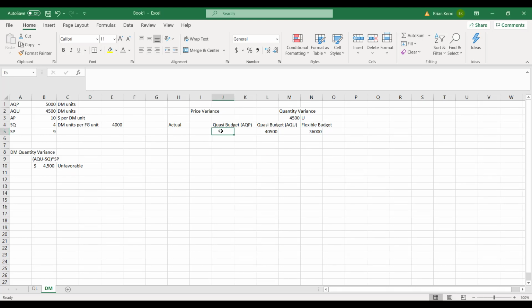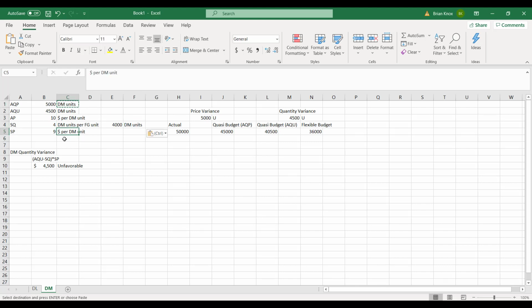So we're going to go ahead and create a new quasi-budget number here for the actual quantity purchased times the standard price. And then we're going to compare that to the actual quantity purchased times the actual price. So notice that actual quantity purchased was held constant between these two, and the difference between these is only going to be attributable to the price difference. So the purchasing manager got us a little bit of a worse deal, an unfavorable one, more cost per unit than you would have expected.